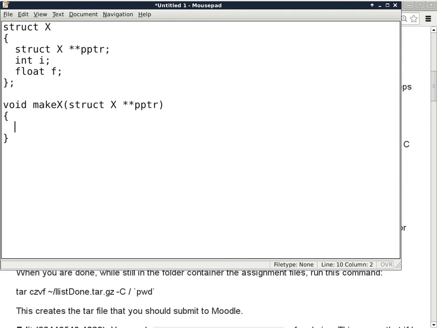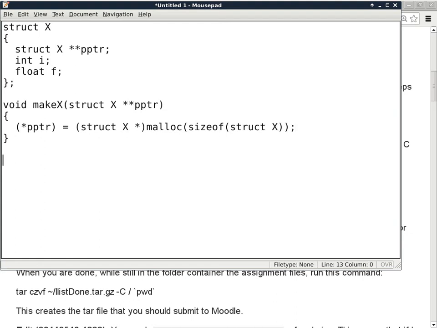So what I need to do is to say, whatever pptr points to is going to be casted to struct x pointer, and then I use malloc to allocate storage for the size of struct x here, and that's all I'm going to do.